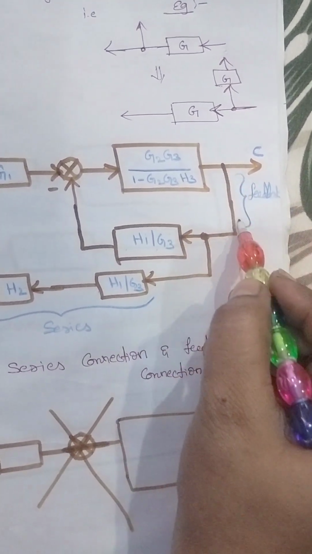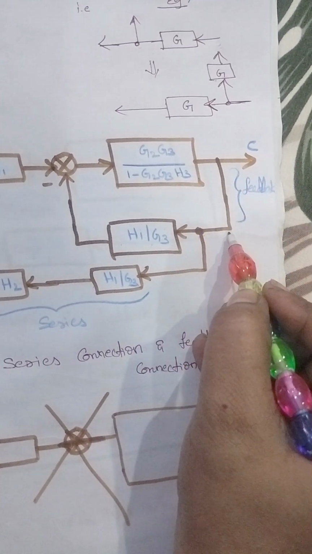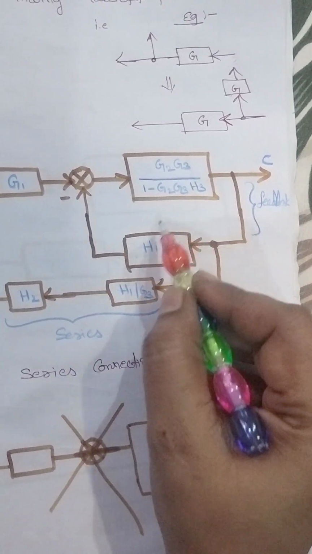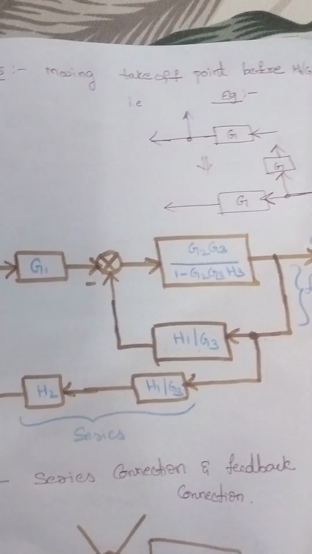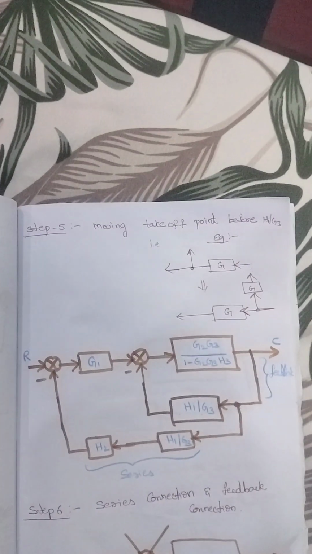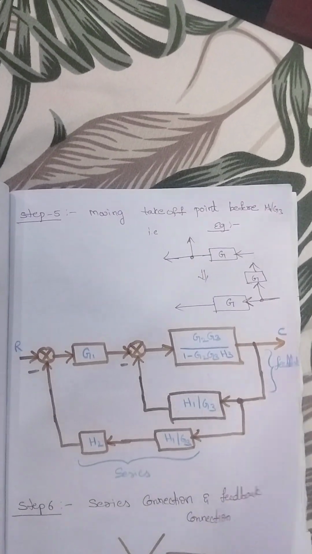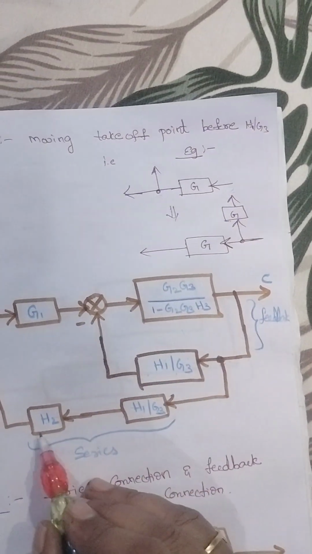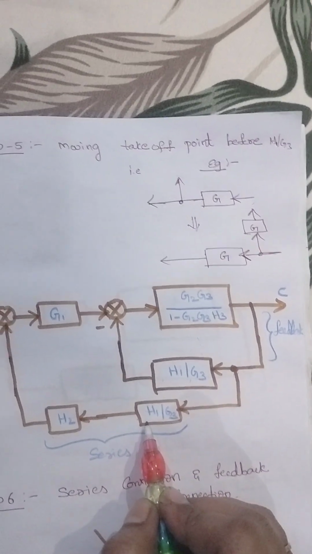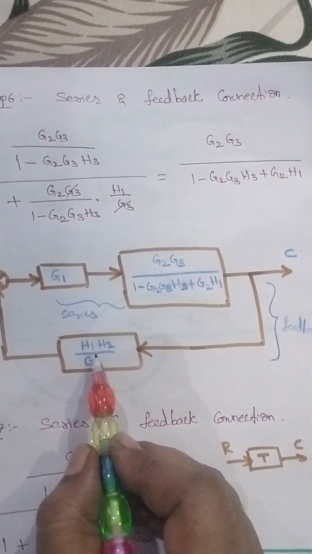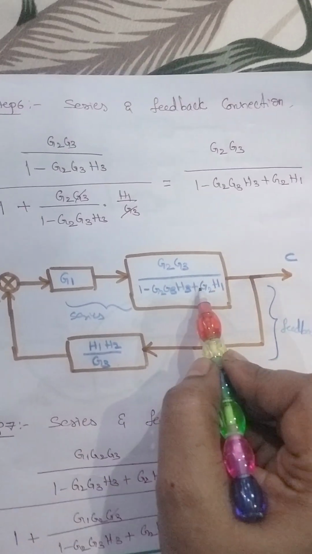So now here is a branch. So from this we are having 2 lines, one to this and one to this. So this is the individual feedback connection. So then we can easily simplify this one. So now see this. By applying series connection and feedback connection at a time, now you can get like this series connection value and then feedback connection value.